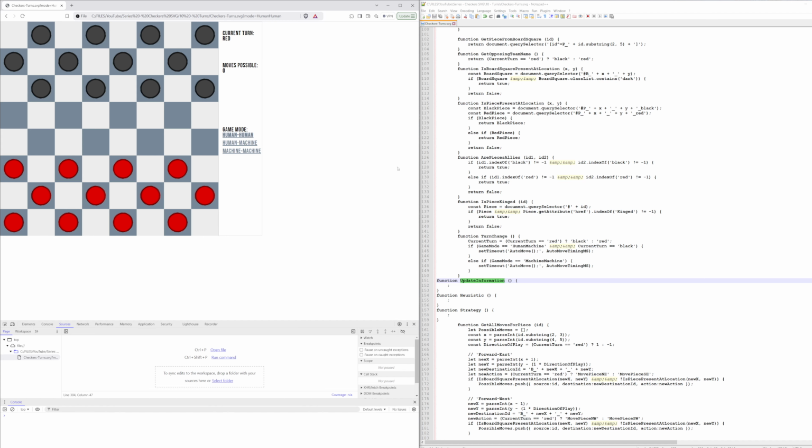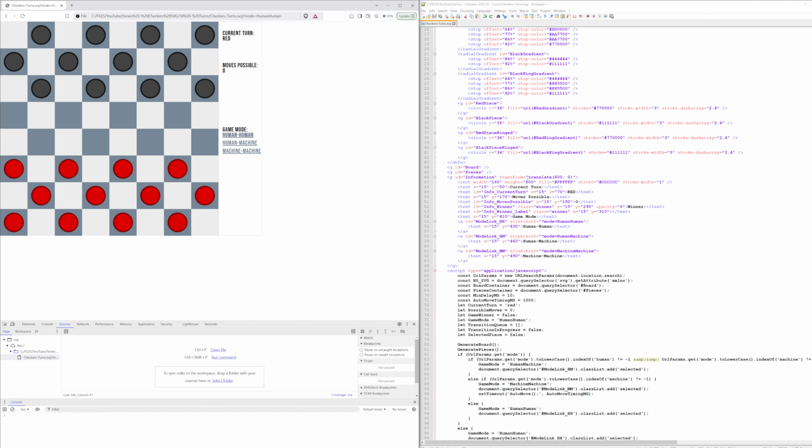So updating information, we're pretty much going to be grabbing current turn, moves possible, and then we're going to want to check for a winner maybe and update those labels. Let me grab this info current turn ID. I may have missed, we're getting down to where there's less stuff on the left and I scrolled right past it.